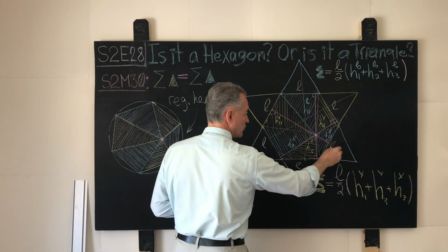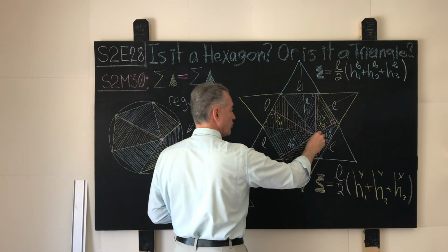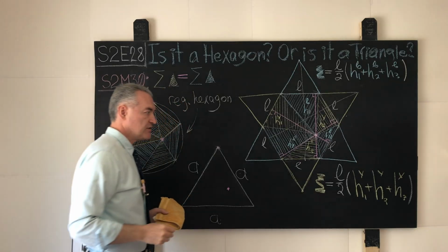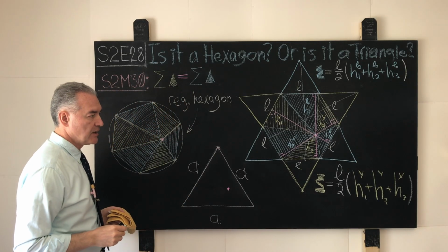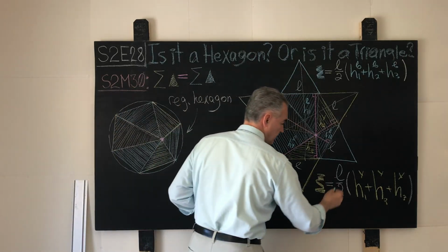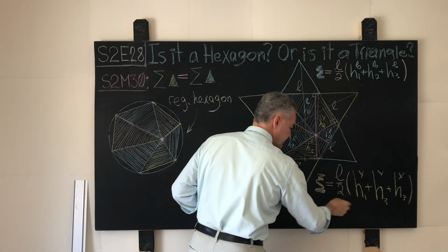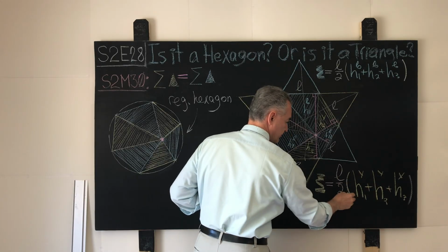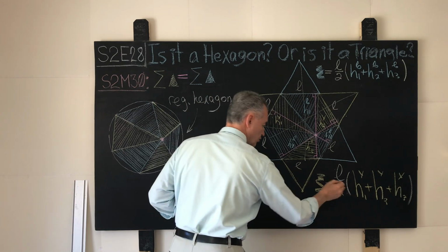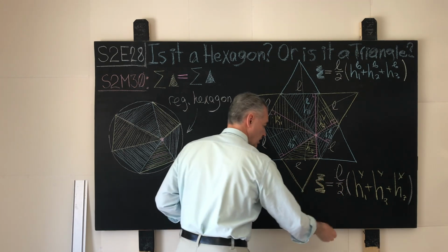Each such line segment will be partitioned into 2, the height of the yellow triangle and the height of the corresponding blue triangle, and so on. But we do not really need that much, because what do we see now? The multiplicative constant that sits in front of both parentheses is what? L over 2. L is one and the same constant, 2 is one and the same constant, the ratio of two constants is a constant.